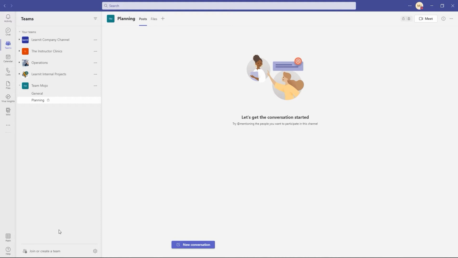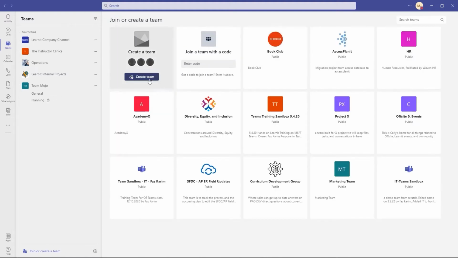What we'll find is that Microsoft has created a dialog under the create a team so that we're asked these questions along the way. And so it gives us the opportunity to create our team while planning it at the same time. I'll click on join or create a team. And here you see, I can create a team. I want to point out, you can also join a team with a code. And we can actually join one of these public teams here that are within our organization. Because these have the public designation, we're able to join them because we're a part of this organization here.